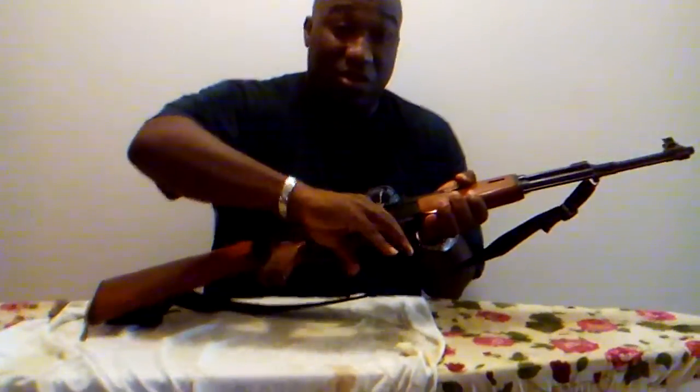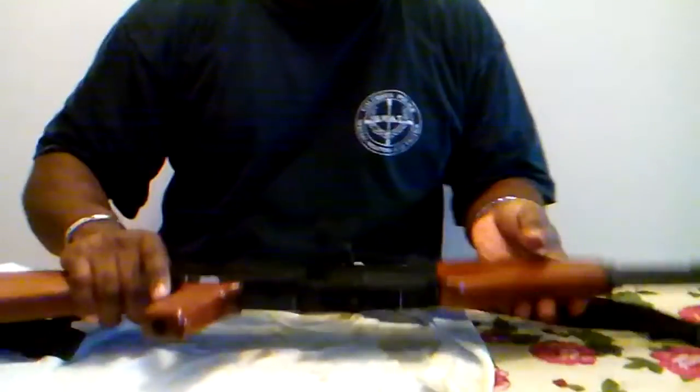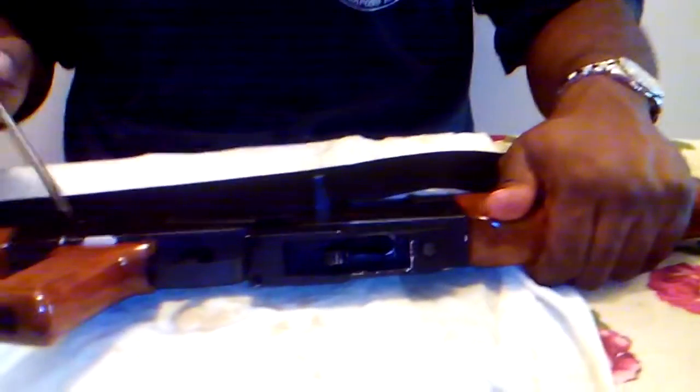The very first thing we do, remove this mag. Make sure we have an empty weapon, empty gun. Next we're going to remove several screws. We're going to remove a screw here, these two here. We're going to take out the screw for the handle, and we're going to take these four plate screws off.